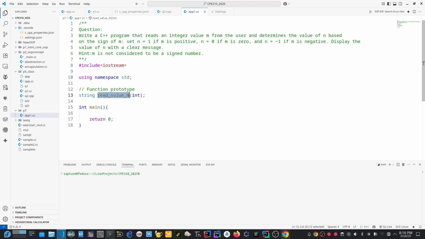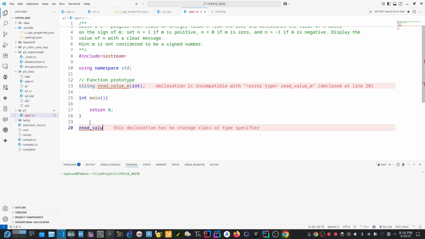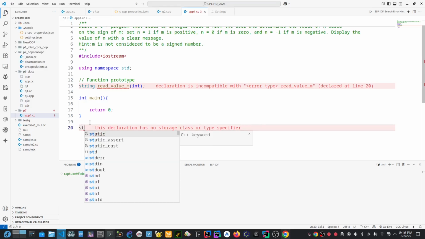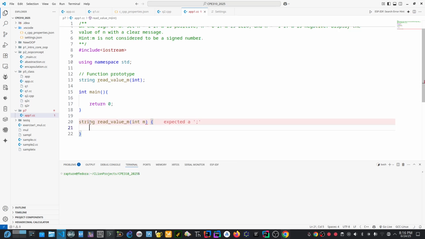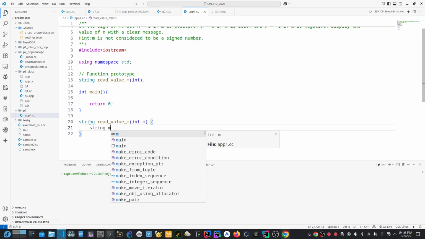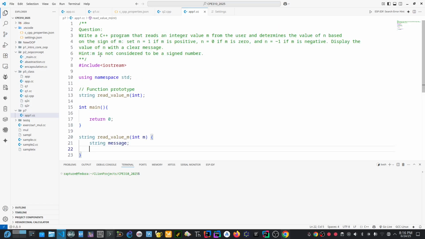Then let's implement the same function here. String, the same way, taking integer m. Now let's declare a message. The first aspect is: write a C++ program that reads an integer value n from the user.